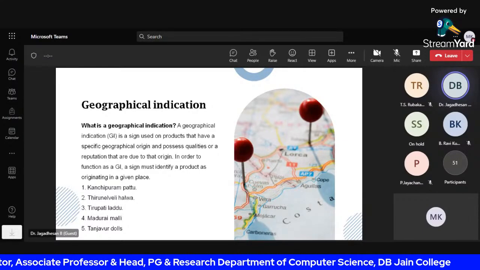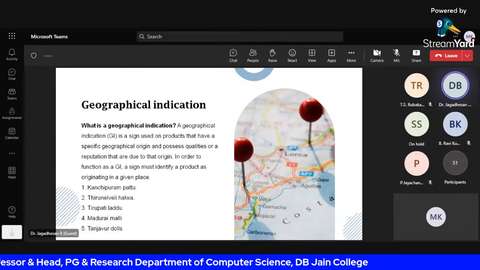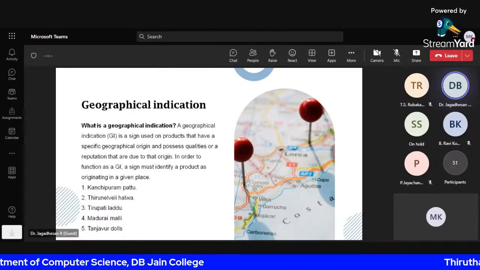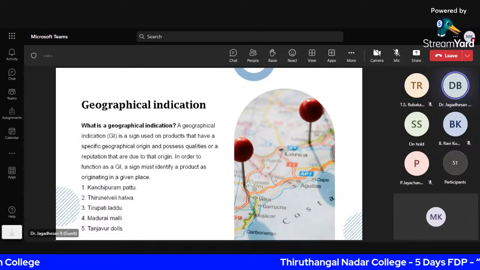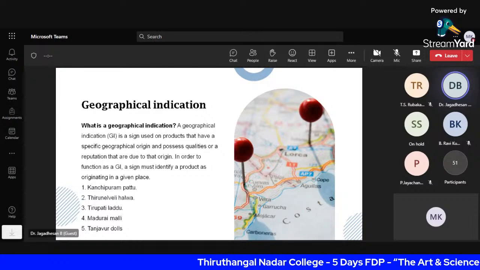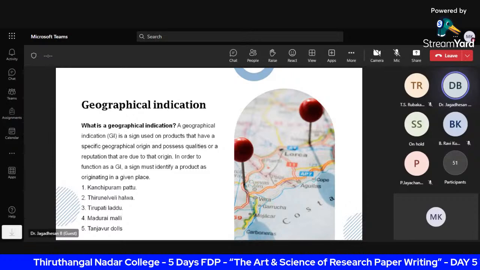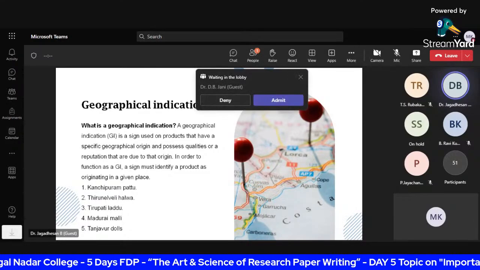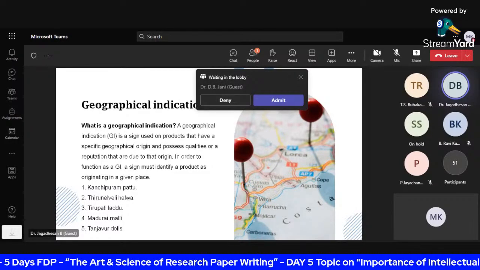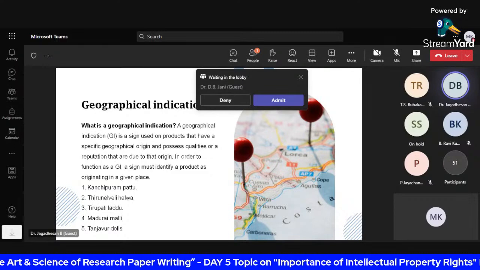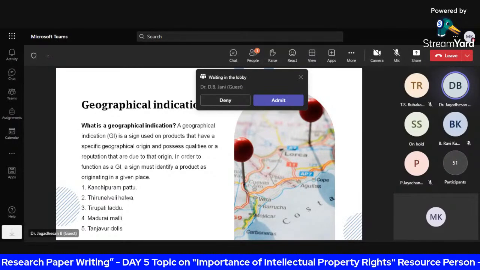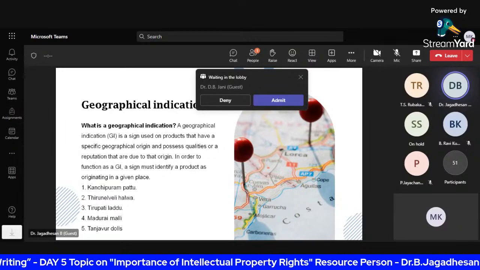The next one is Tirunelveli Halwa. Are you aware of that Halwa? Halwa is available in all showrooms in Chennai, Madurai, or Delhi, or Bangalore. But the customer asks for Tirunelveli Halwa. Why? It is not only from Tirunelveli; there is a combination, some kind of formula applicable for Tirunelveli Halwa. Only that will be different, it will be a unique one compared to other Halwa.